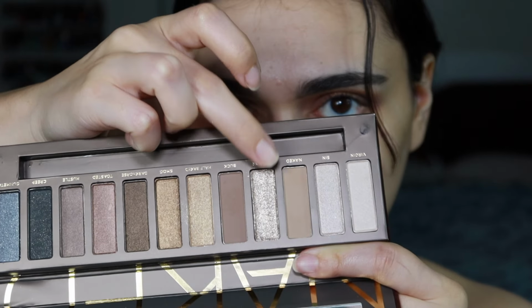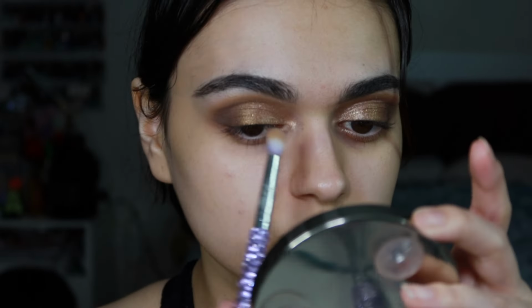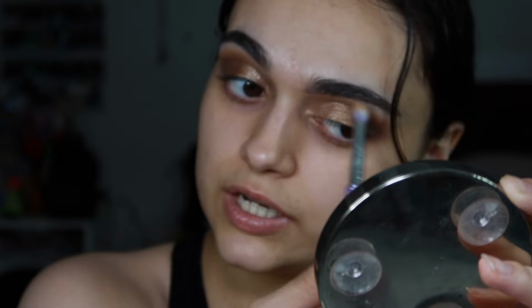Taking my blending brush again, and I'm just going to make sure to blend these shades in. And now I'm going to take this shade Sidecar. I'm so excited because this one looks so pretty and sparkly. And I'm just going to add this towards the inner corner. It's really pretty. I love this so much. I already feel like this is too dramatic, but that's literally me. I'm like, just a light everyday look. Turns it into a smoky eye for work. Good job, Alex. But I would still wear this, so sorry not sorry. But I am going to pop on the rest of my makeup, and then I'll be right back.